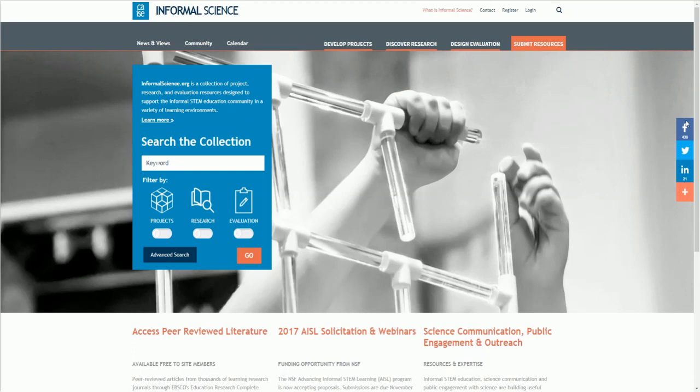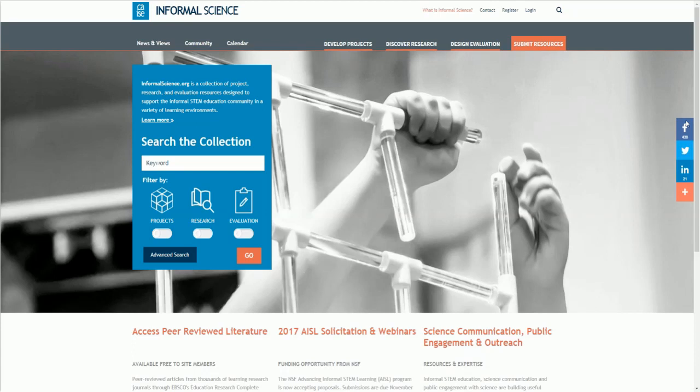And I want to also point out that CASE is also a group of people who are here working on resources every day for the field of informal STEM learning. So if, in the process of using the site, exploring it, searching, what have you, you have questions about things that you can't find or want further information on projects, PIs, or any of the products, you are free to, and most welcome to, email us at case@informalscience.org. And we'll mention that again at the end.